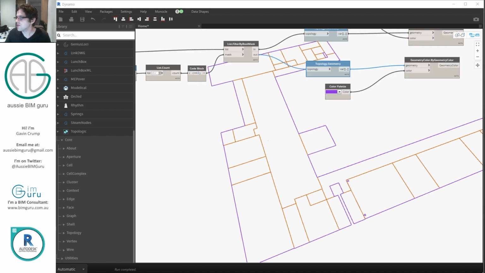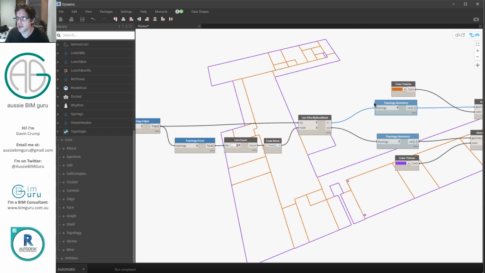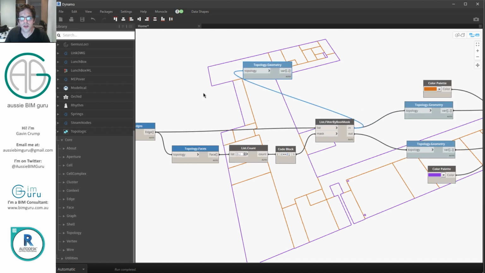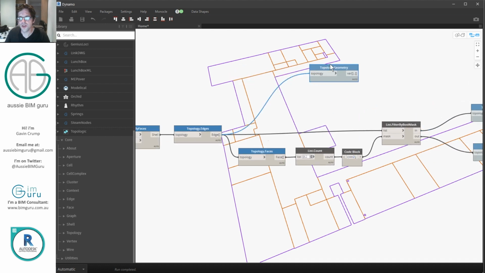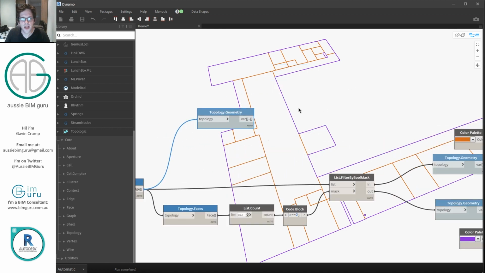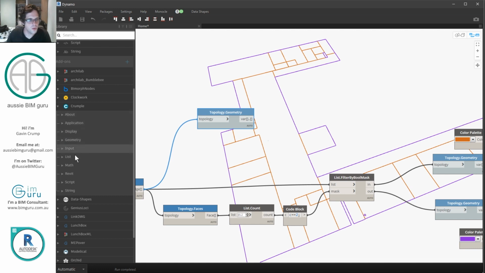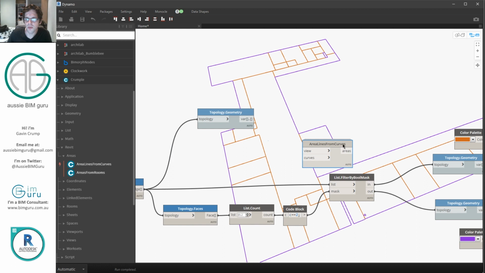From here, you can literally just check if your edges don't cause any overlap, just by checking if they generate a warning when they turn into area lines. So I'm gonna just go back to my edges and get their geometry. So in this case, I just have all of my edges. And in this case, I'm just going to be using the area line from curve from the crumple package. So I'm going to go to Revit, areas, and area lines from curves.